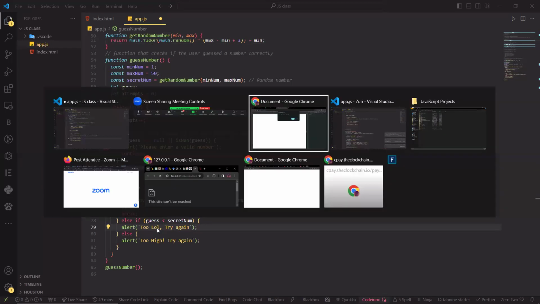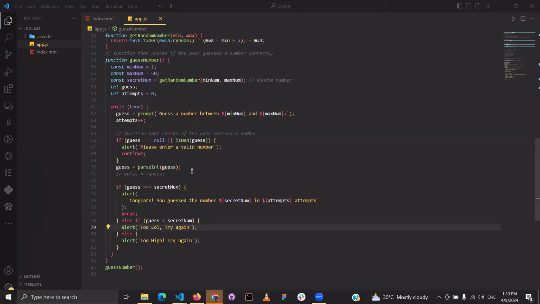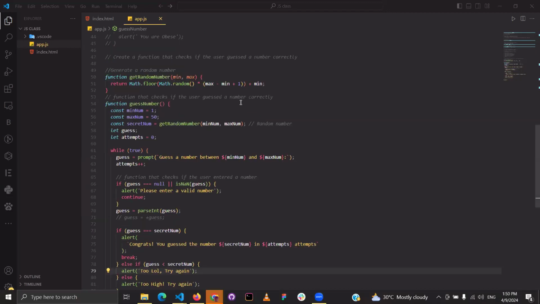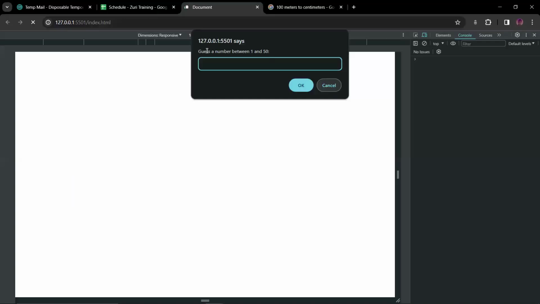Yes. But while we're accepting two variables, minimum and maximum, since we're just getting one number. Okay, perfect. There's something they call range. You have to give the user a range. So now let's rerun this code. It says guess a number between 1 and 50. So let's assume now we don't have a minimum number or a maximum number.